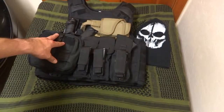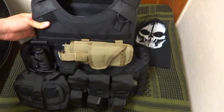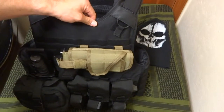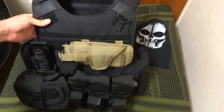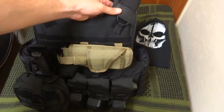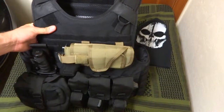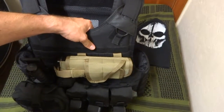Here I'm running the Tac Pro Gear QPC, or Quick Release Plate Carrier. This retails for about $170, but if you can find a police supply store that sells these like I did — I got this at North County Tactical in Palm Beach Gardens, Florida — for $90. So I bought an American-made product for the same price you can buy the Condor quick release plate carrier. The MOLLE stitching is a little better on this rig, so I just went with it.